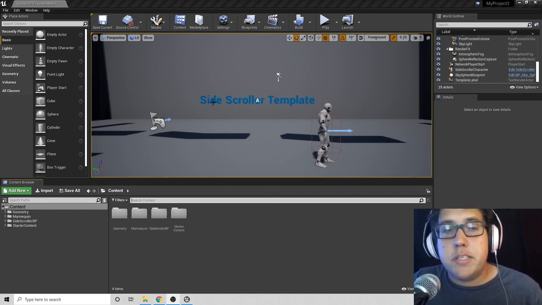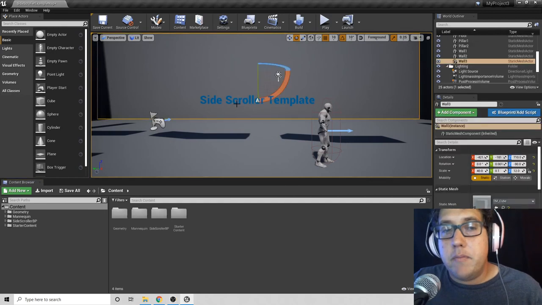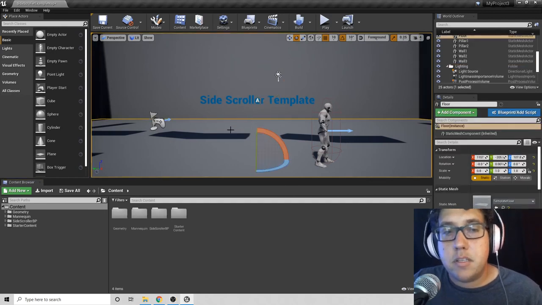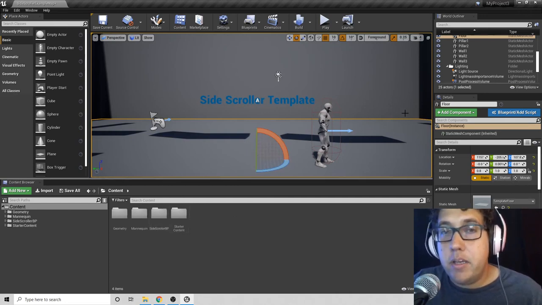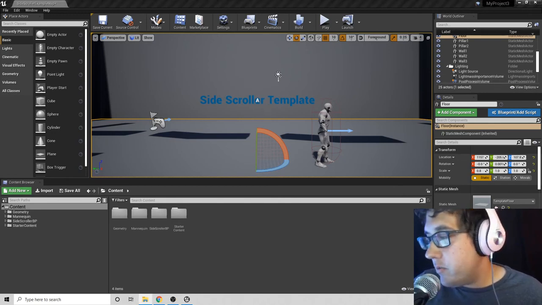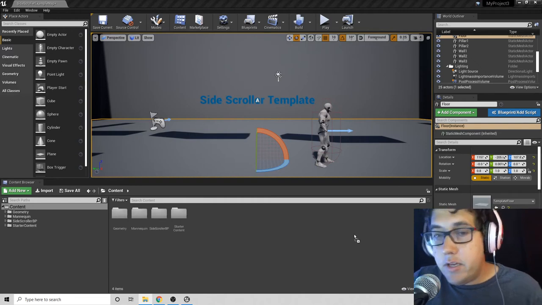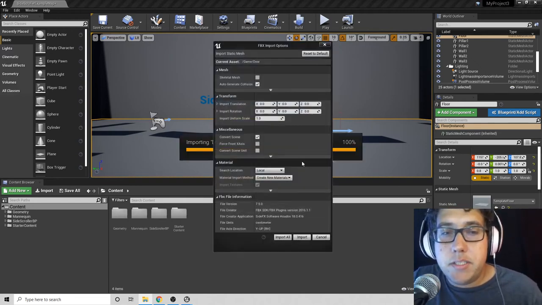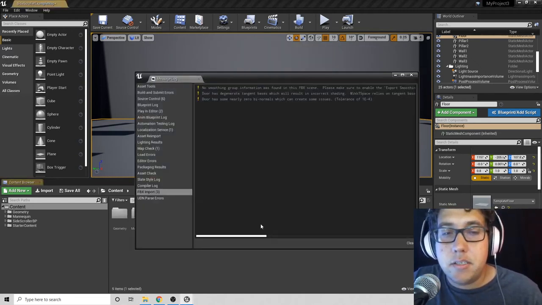Right now for this project, I set up a default side scroller template, and I do have the starter content in here, but you really don't need it. What I did do was I created a door, which is basically just a box.